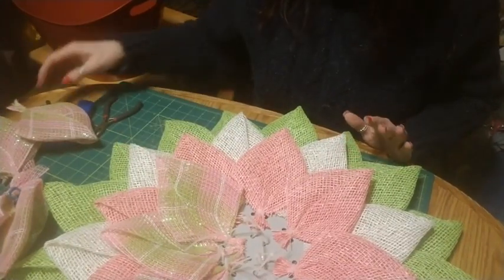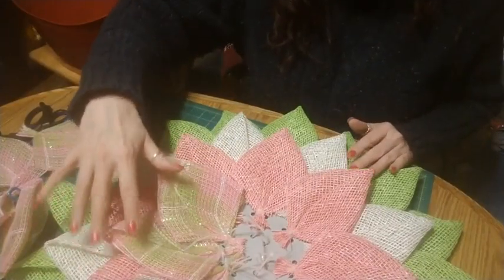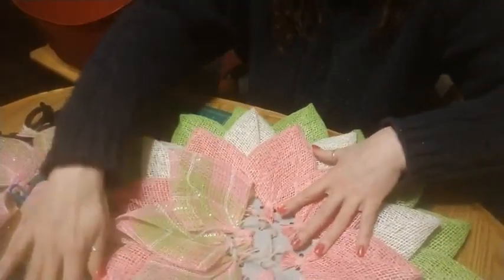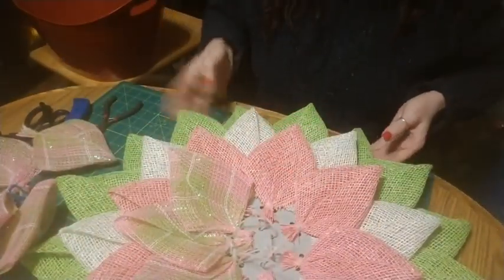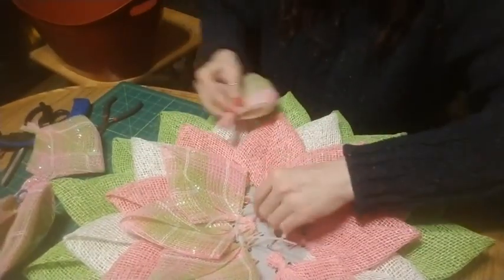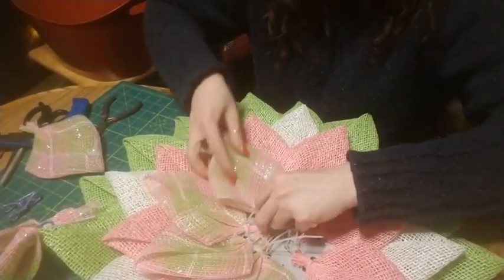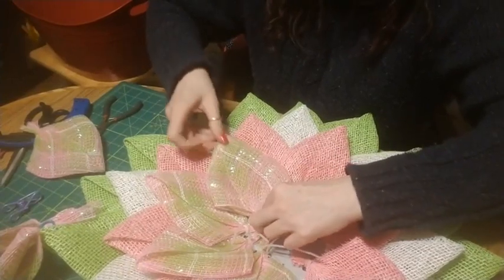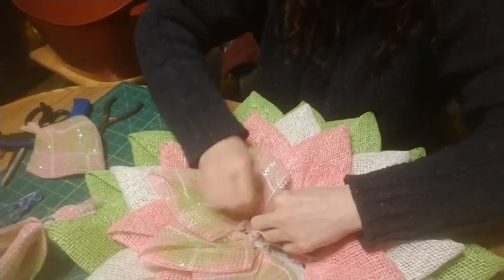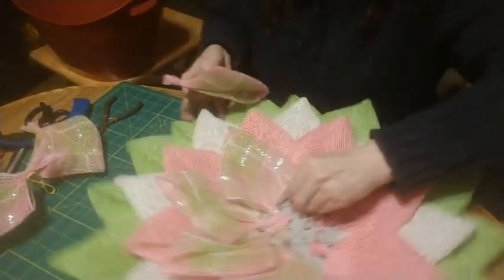And especially if I'm doing a brand new petal, I'll kind of line my petals up on the board just to make sure that they're going to be nice and uniform and cover before I actually zip tie them in. So that usually helps too. Okay, we got three more pieces.